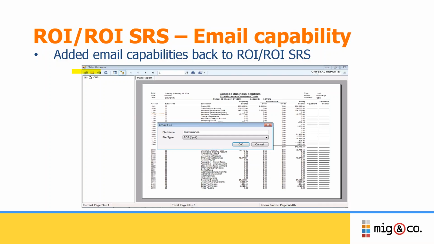As you see in the diagram here, when you push this button, it says, okay, you're going to email the file. What's the file name and what's the file type? So long as you enter those two pieces, you should be able to connect with your email server, either Outlook or whatever your email device is, and send an email with the report.